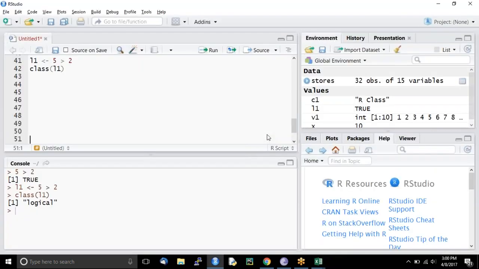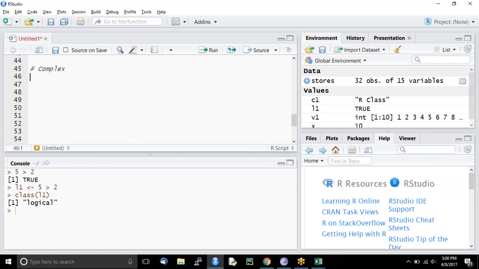Amit, what do you mean by complex number? Okay, anyone can answer. What is a complex number? Something which has real and imaginary part, right?